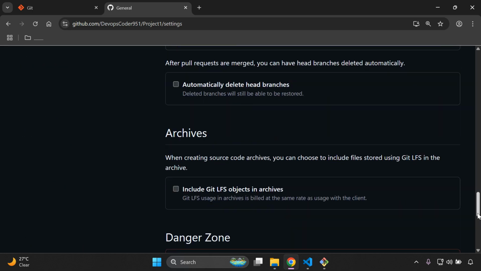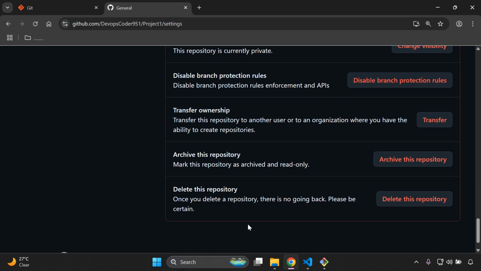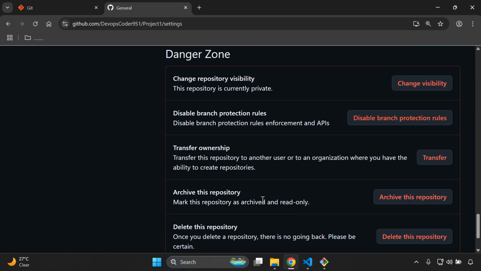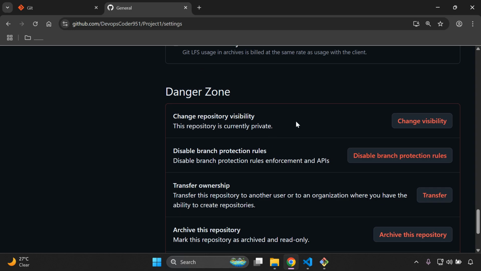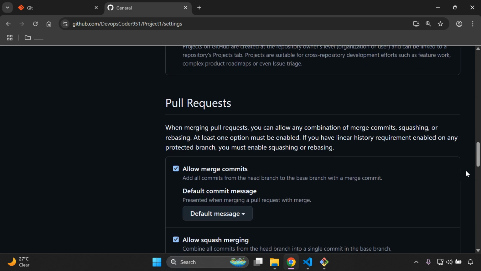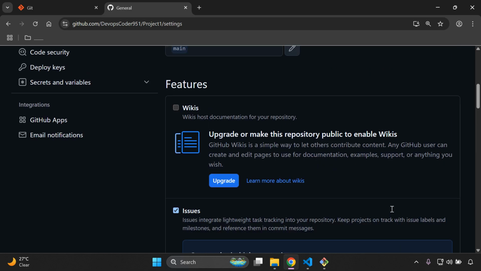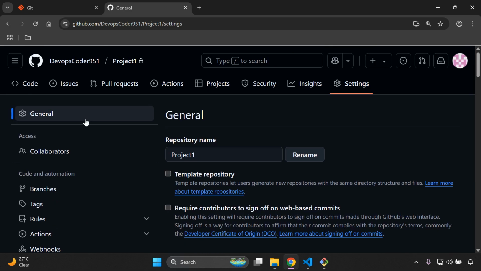And if you scroll down, you'll see there'll be various settings, and the main one being the danger zone area. So this pertains to if you want to delete your repository, archive it, transfer ownership, change the visibility. So if it's private and you want to go public, or if you want to go from public to private, you can do so here. And of course, just before that, you can see there's a lot of other options that you can select. Some are defined automatically depending on how you set up your repository as public or private and such, and also with the GitHub default settings in place in terms of pull requests that you can make, or any features that you want to disable or re-enable. All right, so let's head on back to code.